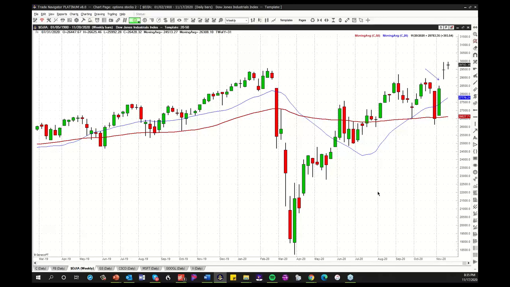So one of the things as you delve deeper into our candlestick education is looking at candles in context, not just understanding what the candlestick signal looks like. That's pretty easy to do. It's easy to see a doji, but what do you do with it? Do you ignore it? Do you act on it? Do you take a wait and see attitude? And that's what our education is all about.